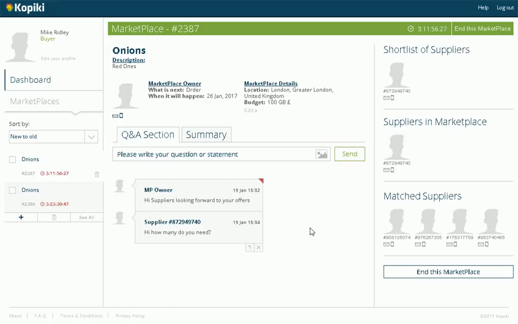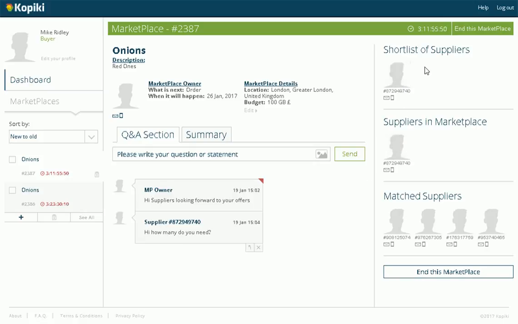Now let's just talk about the timeline of this process. The first day we're going to be sending offers out to our suppliers in our database. They're going to be receiving them and responding. So the first day there's going to be those suppliers coming on board. If there are no suppliers or limited suppliers for a marketplace, Kopiki will use its partners to fulfill. So we'll be out there inviting more suppliers to your marketplace, and that process can take a couple of days. Obviously, if you're inviting your suppliers in as well to benchmark, that can take a bit longer. So if you think of your interaction, we expect the marketplace process to take 2 or 3 days. But obviously beware of your alerts, look at your marketplace regularly, and then when you're ready, shortlist your suppliers.